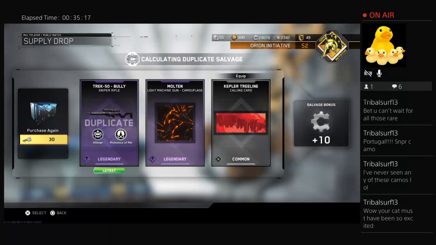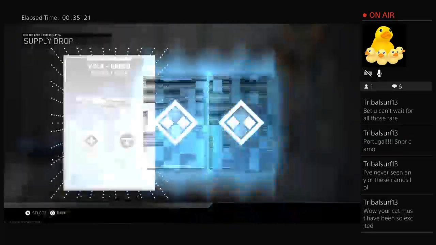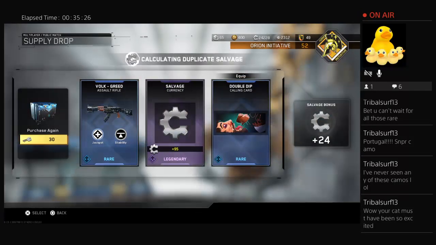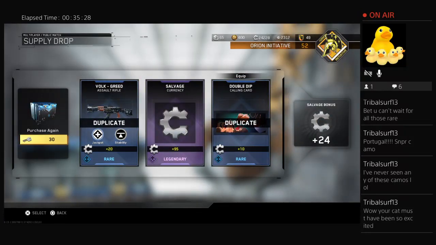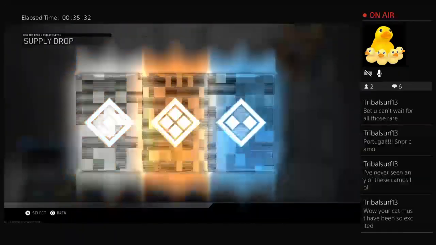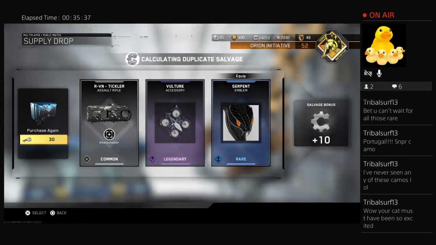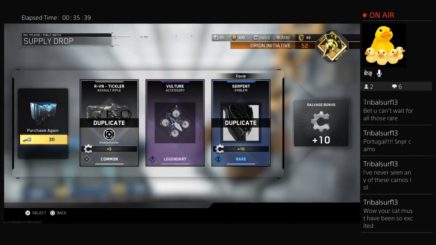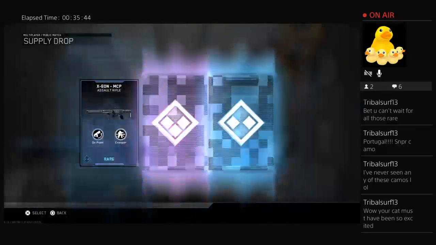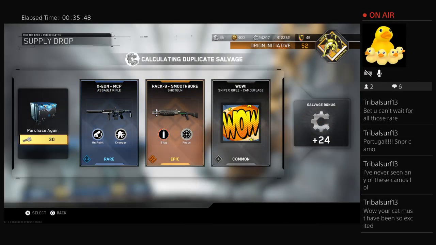I think I got the bully. Yep. Now that's the real stuff right there. Like, look at that. Who comes up with double dip? The vulture accessory. That's actually funny. I haven't gotten accessories either. I haven't gotten reticles and accessories. And those are probably the two things I'd use the most. Holy crap.